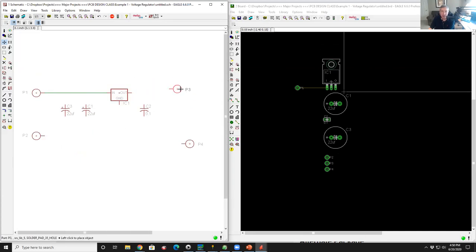Now, for the output, I'm going to do a little shortcut. I'm going to click on that output solder pad. I'm going to just come over and touch the pins together. Come over, touch the pins, left click it, and then drag it away. And look what happened. It knew that when you put two connection points on top of each other, those are connected. And just like here, when I drew this manually, it retains the schematic connectivity. It created the connectivity over here.